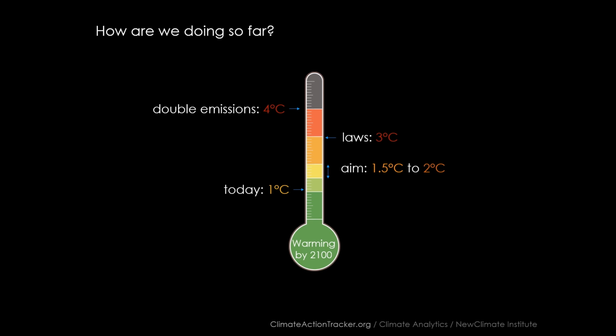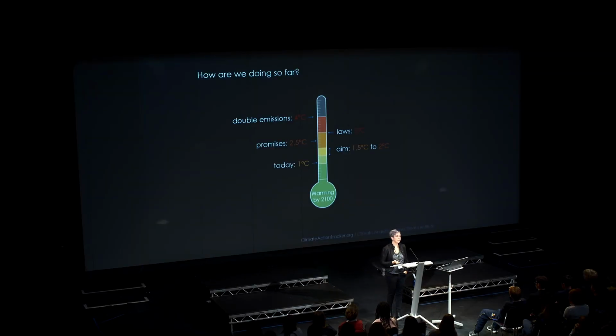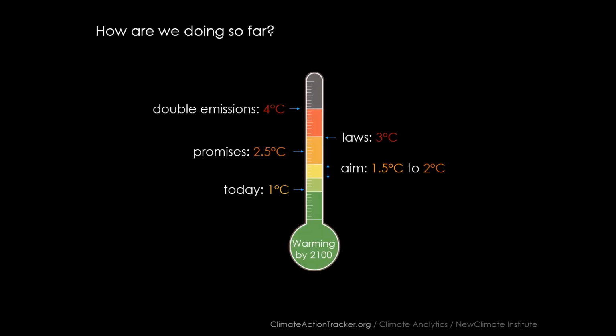But then we can think about what we've promised to do. So the Paris Agreement has lots of promises and pledges of what each country is going to do for its emissions. So like cut by, say, 70% in 10 years, this kind of thing. And so if they manage to put those promises into practice, if they make those promises law, and if they manage to make the technologies better and reduce our emissions and go to renewables and all those different things that we know about and we're going to talk about today, then the predictions go down to 2.5 degrees.